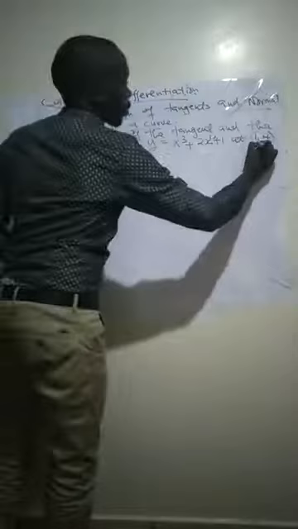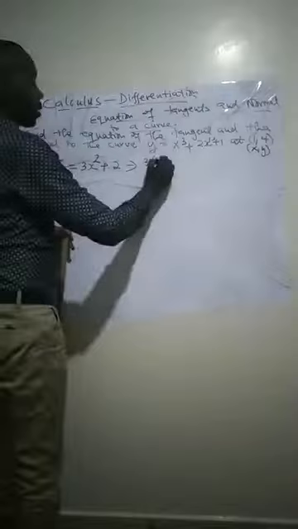Now having the gradient function, we can get the gradient of the curve. It's going to be 3x squared plus 2, but it's at the point (1, 4), so that is the value of x and y. So the value of x is 1. So we have 3 into 1 squared plus 2. So 1 squared is 1, 3 times 1 is 3, 3 plus 2, you have 5. So the gradient of the curve is 5 at the point (1, 4), where x is 1.